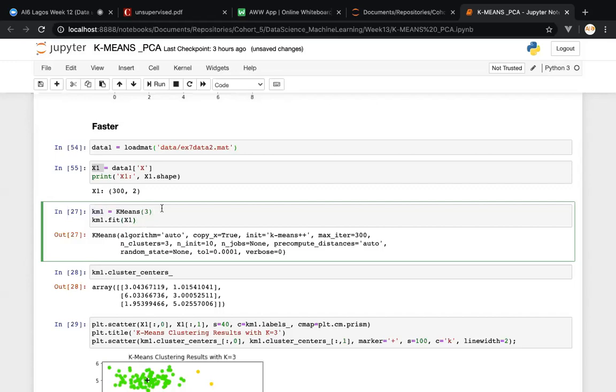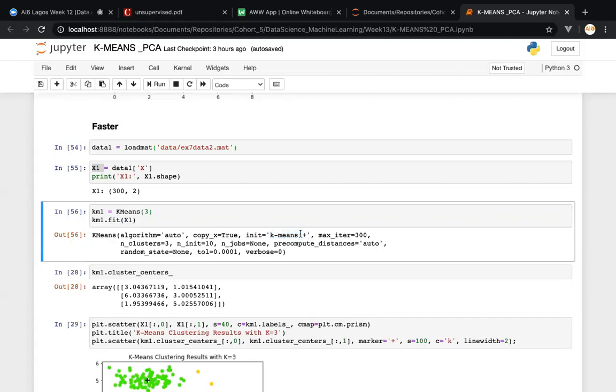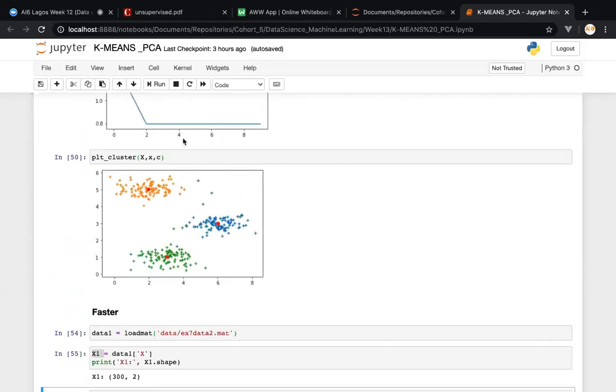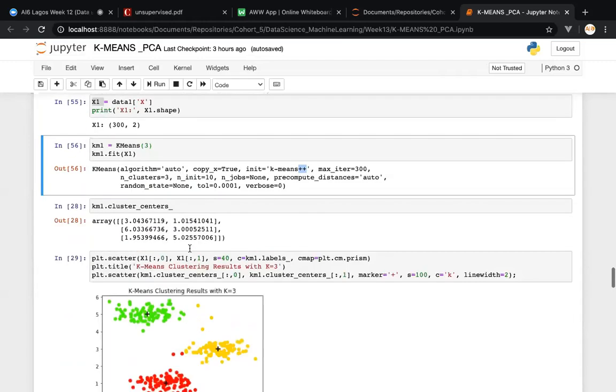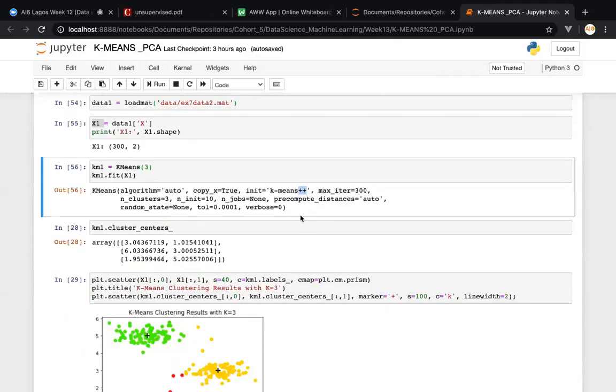And then for the majority of all the other sklearn functions, we all know what .fit means. So .fit means you want to train the model, right? To train the model, we pass in our input, and our input is x. And when we run this, it gives us the results. And you'll notice that sklearn already implements the k-means plus plus method of initializing your values of mu. So we don't need to stress ourselves and try to implement it. When we did this, we were just doing random initialization, but it worked well because of the way this data set is structured. But sklearn already implements k-means plus plus for you.